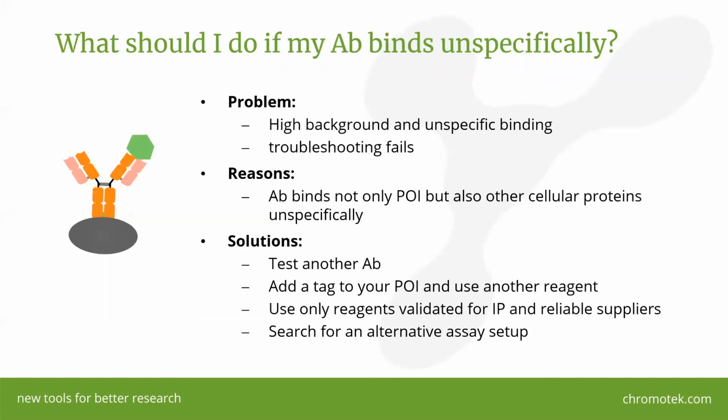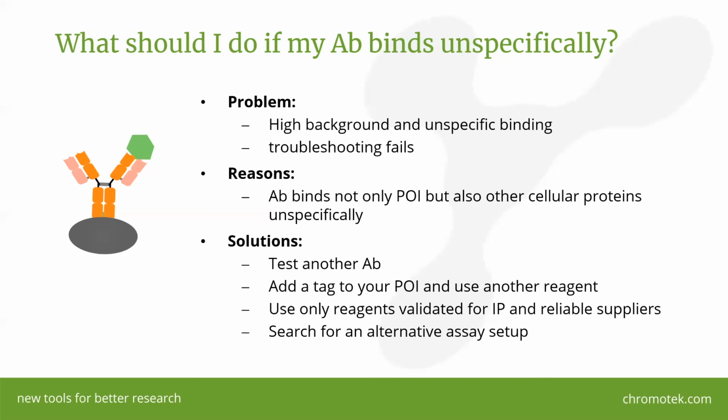Thank you, Christoph. The last question submitted was, what should I do if my antibody binds unspecifically? There are a couple of problems which may arise. One is, for example, that you have a very high background in your bound fractions, and you do a lot of troubleshooting, and you do not really achieve any optimization. I would really focus on the antibody and test if there is another antibody which does not bind other cellular proteins unspecifically.